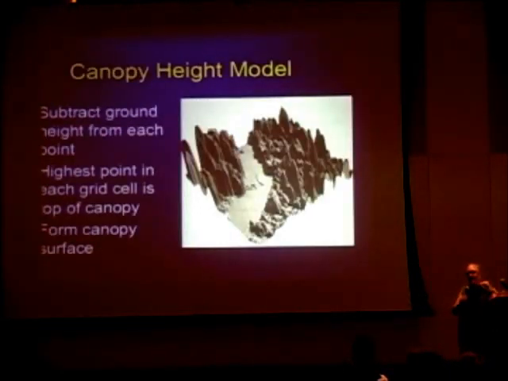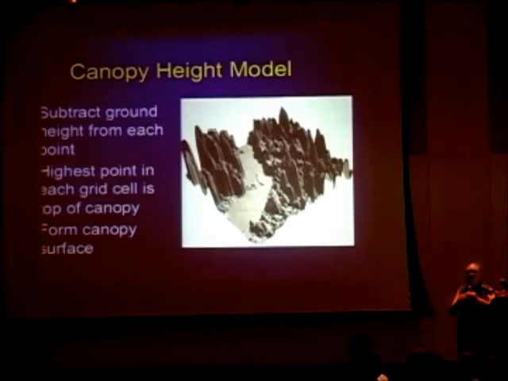Okay, so that's what this gray part down here is supposed to be. And then we take the trees. We take all the rest of the points, and from all those other points, we subtract the ground level. Even though the ground itself is lumpy, this subtracts out the lumpy ground, so what we get is trees on a flat surface. Then we look at the highest point in each grid cell, and we assume that is a point in the top of the canopy of the forest. The canopy is what they call the part with all the leaves up at the top. So we take those highest points and form a canopy surface. The canopy surface, at least in a California or an Oregon pine forest, is going to be surprisingly pointy.